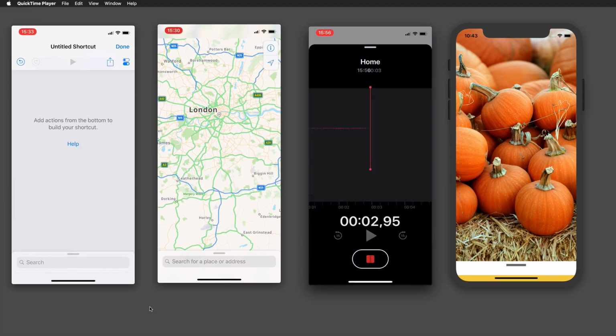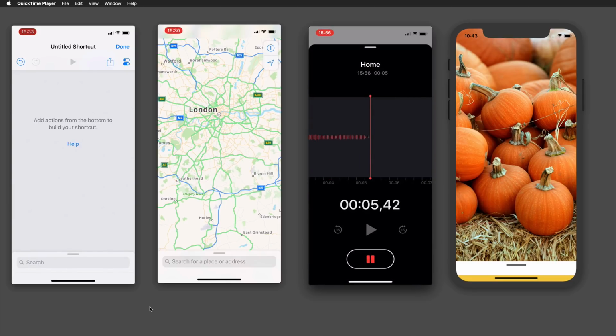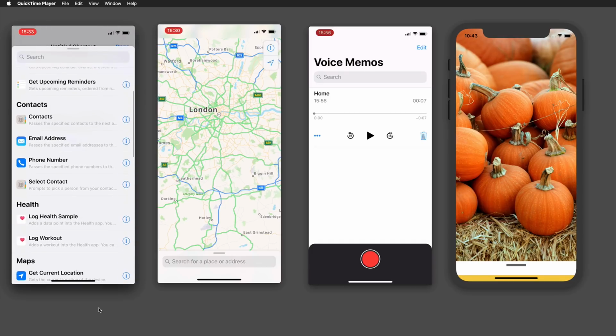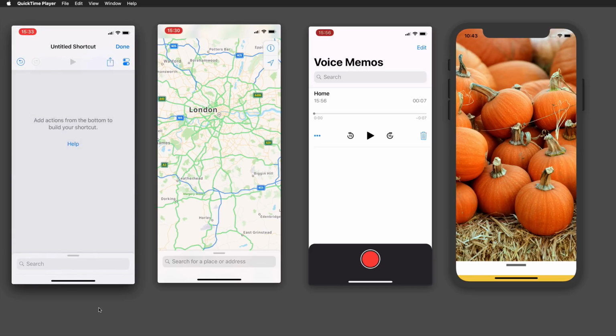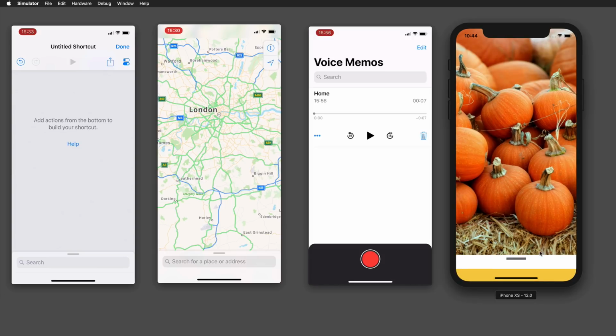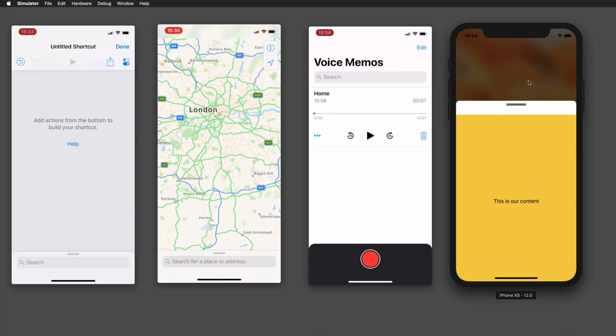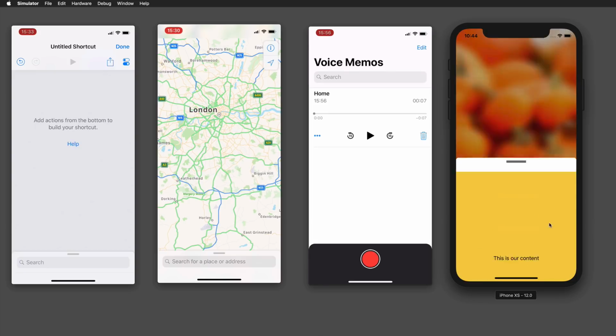And what you can see is a component that many Apple apps are using at the moment. It is a card view that you can actually drag from the bottom to the top and get more options, or you can use it to display lists or additional user interface elements, whatever you like. The Maps app has it, the new Shortcuts app has it, Voice Memo has it, and some other apps like Google Maps have it too. And today we're going to create this cool component all by ourselves with this little Halloween-inspired pumpkin application.